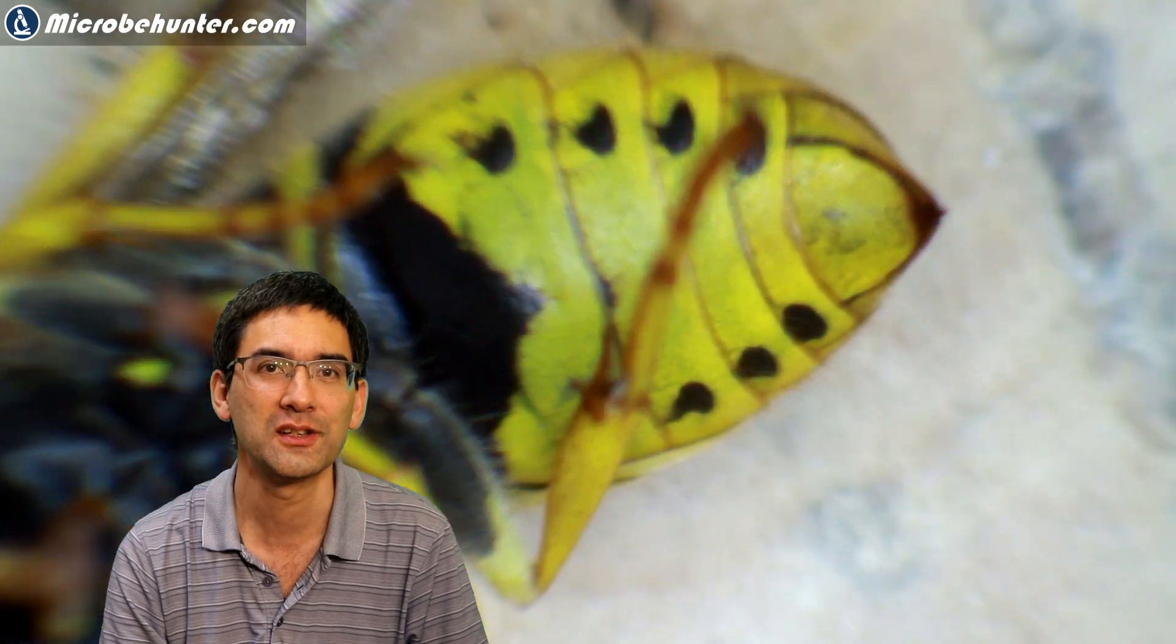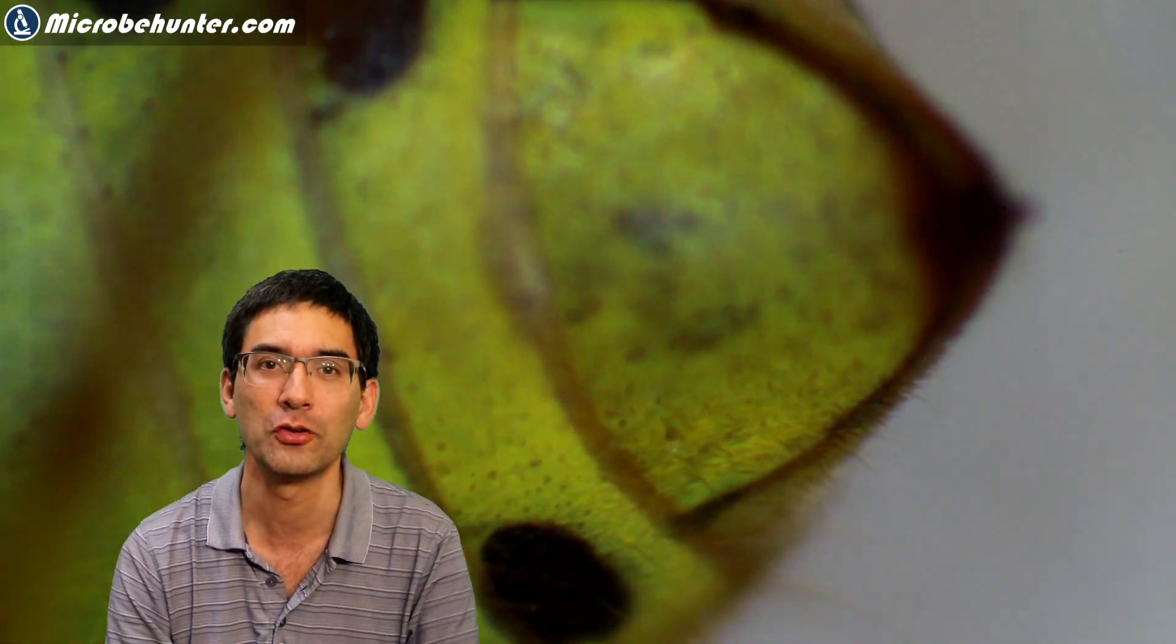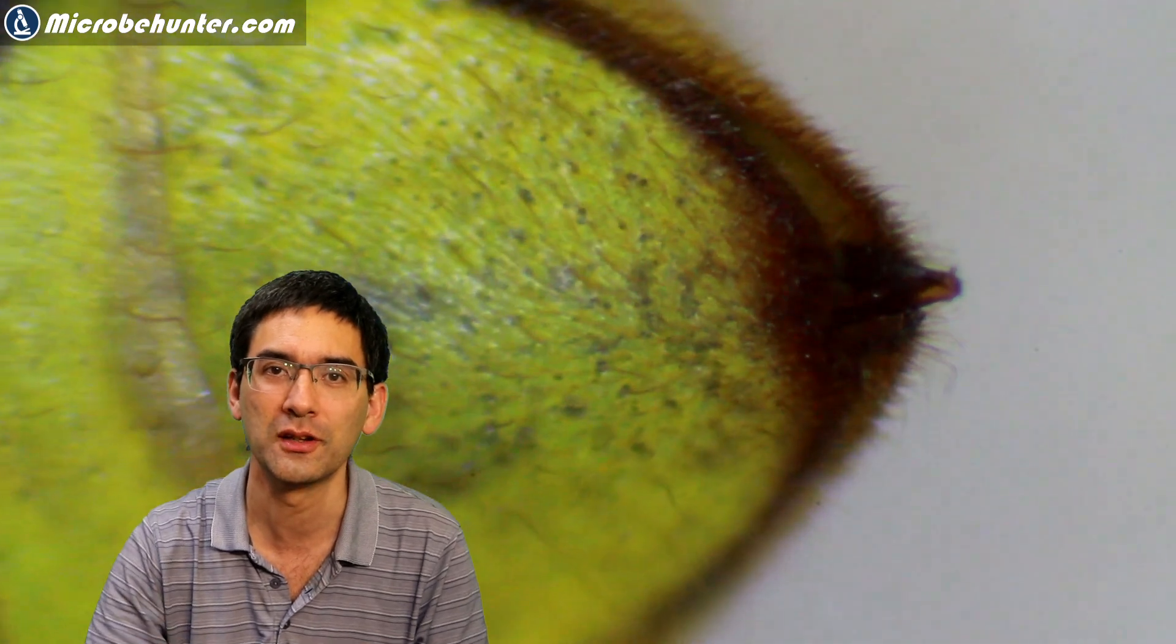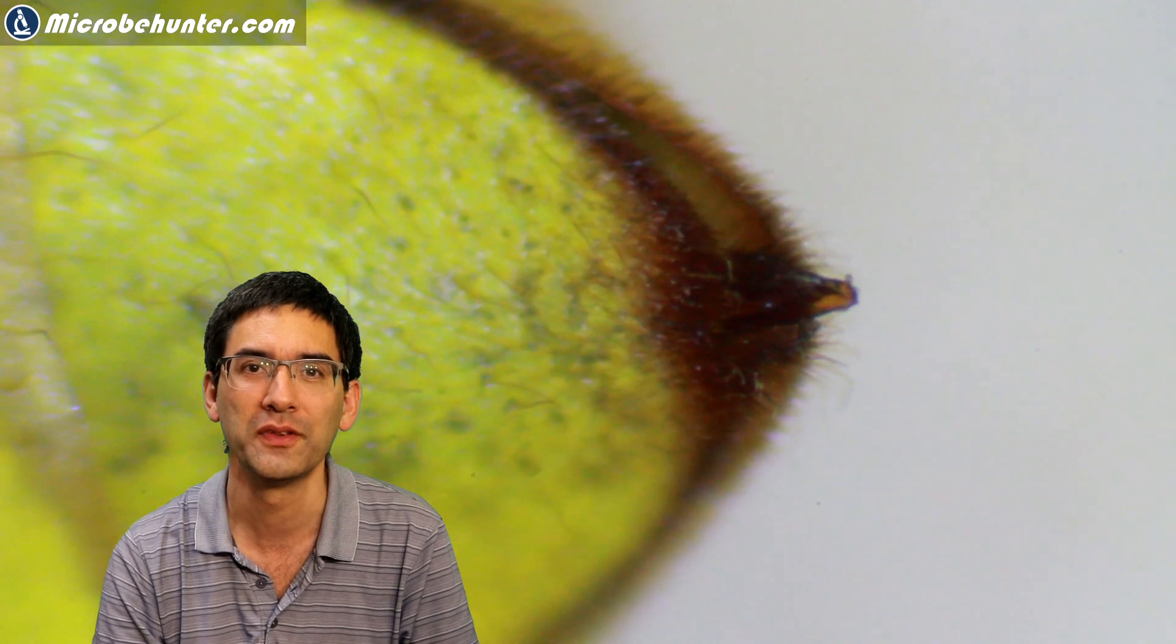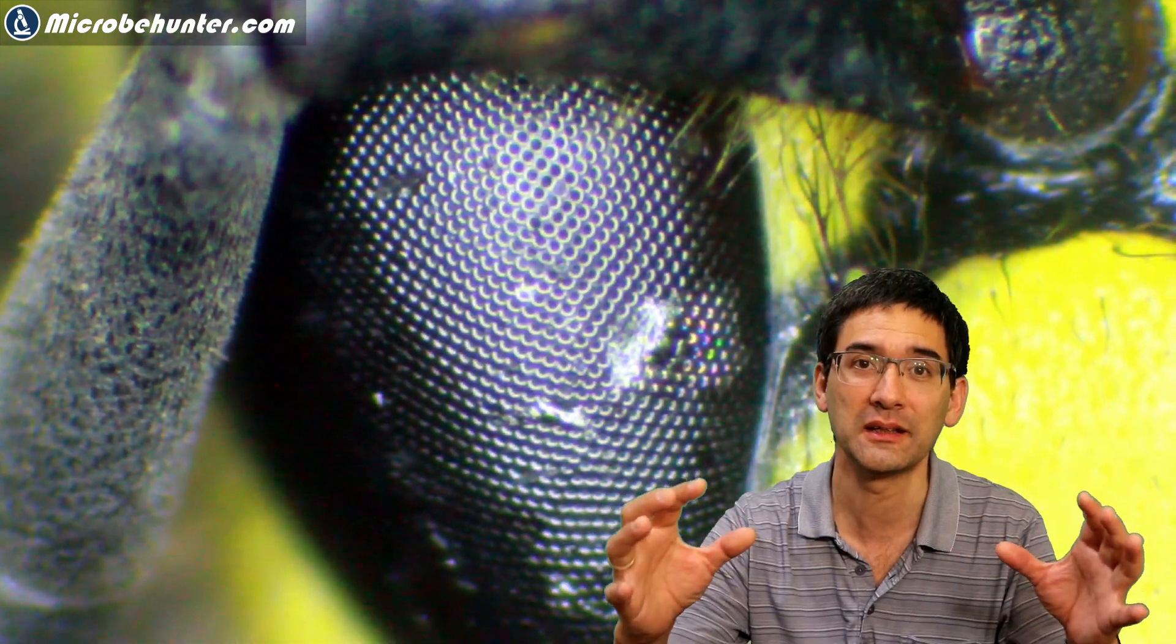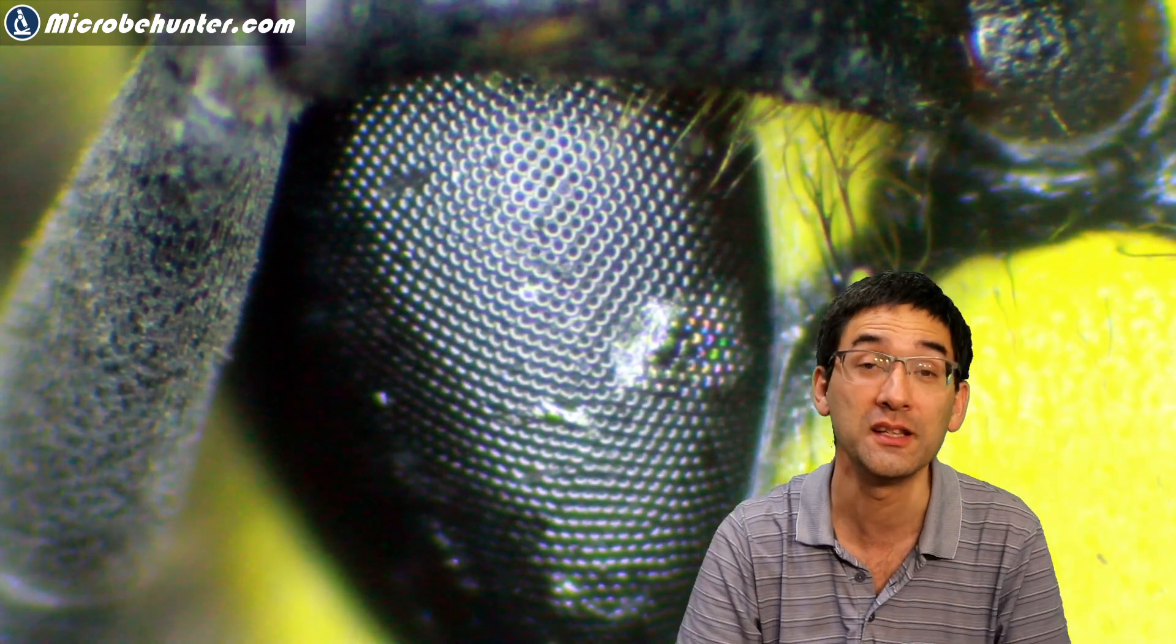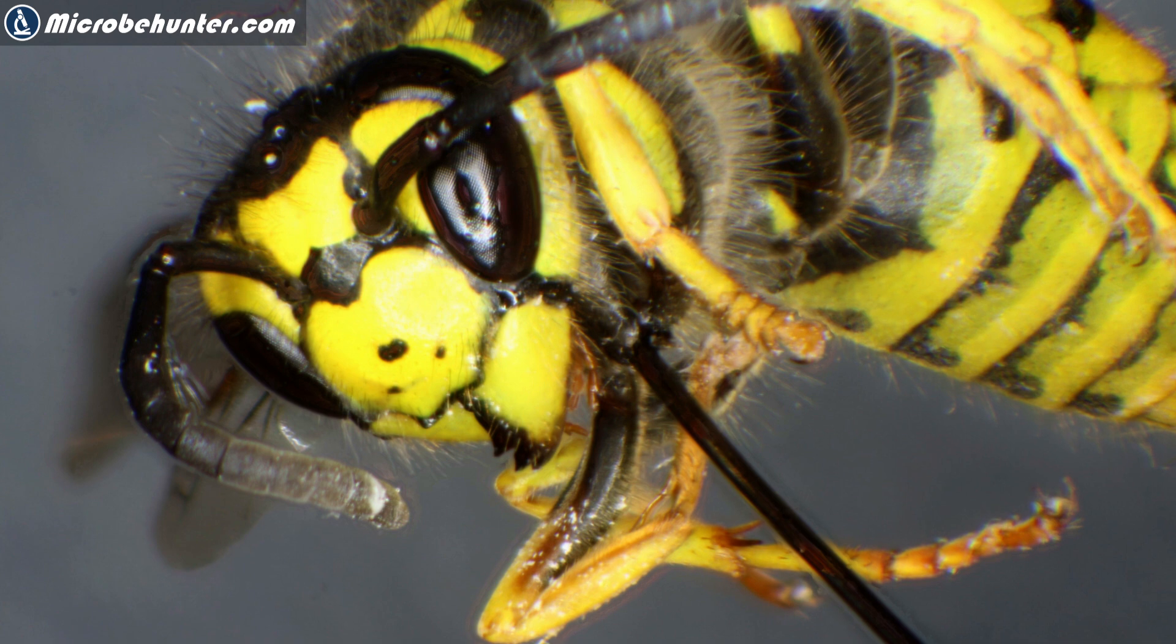Those insects, they do look quite interesting when you magnify them. I do have a stereo microscope with a continuous zoom, but every time when I zoom, I have to also adjust the focus again. And if you look very carefully, you're able to see here a tiny part of the stinger. And this here is the compound eye. Compound eye basically means that there are many smaller, simple eyes arranged. And this is a typical arrangement for all insects, by the way. Here, you can see the needle again.